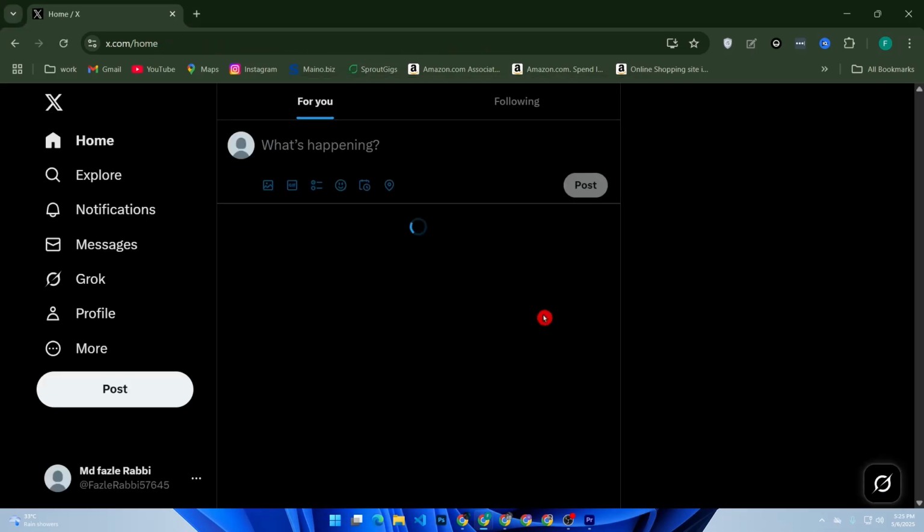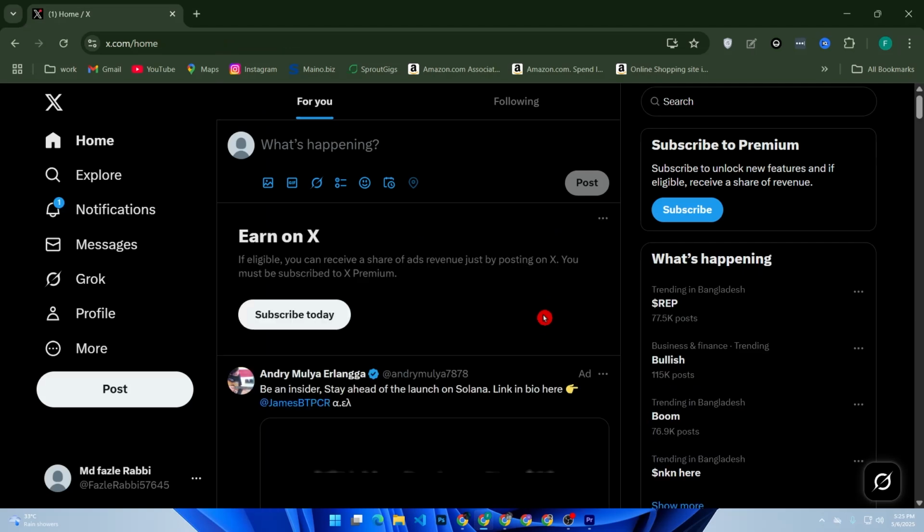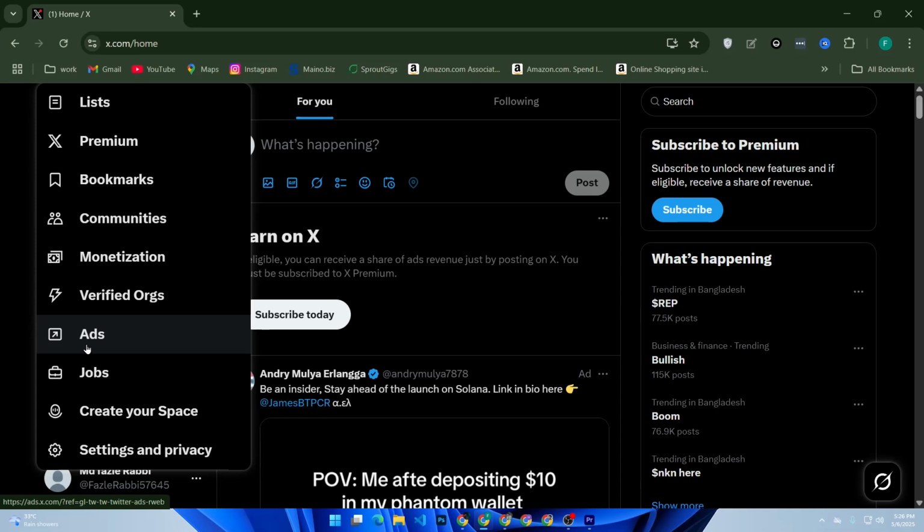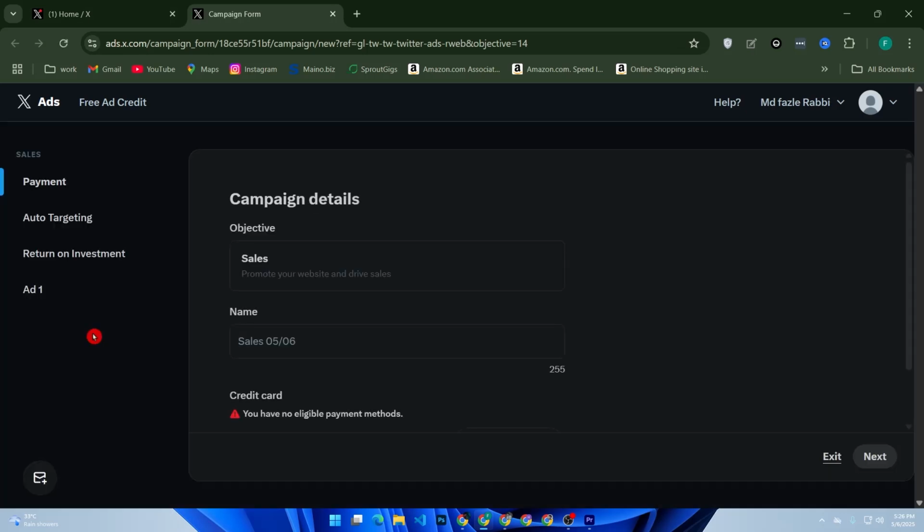Set up your business information, like country and payment method. Access the ads manager dashboard.